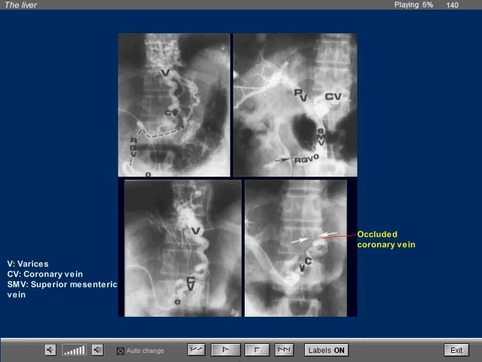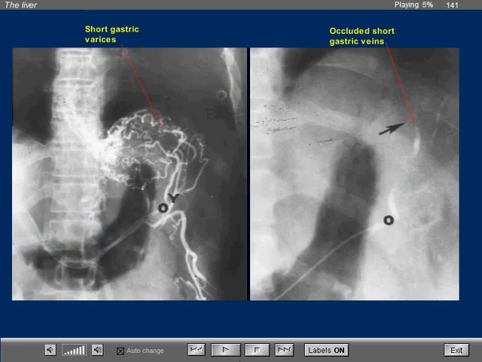The next 6 slides correspond to a patient who had several connections between the portal vein, so the splenic vein, and the gastroesophageal region. Note in the first 4 images the successful obliteration of the coronary vein after selective catheterization of this vessel. The bottom right shows no flow going from the portal system into the fundus of the stomach. The next 2 images show the successful obliteration of one of the short gastric veins, as demonstrated with the arrow on the image to your right.